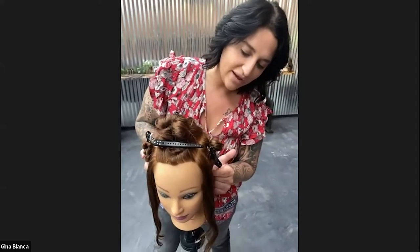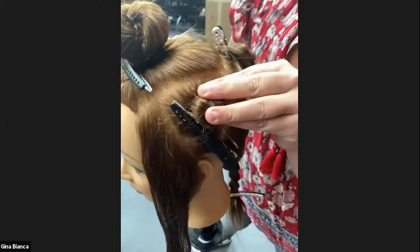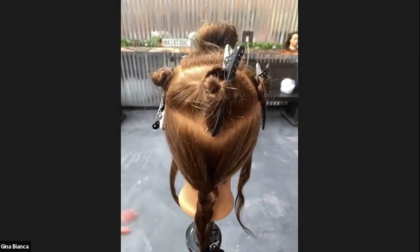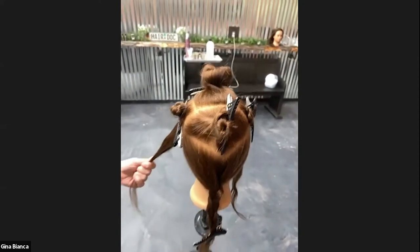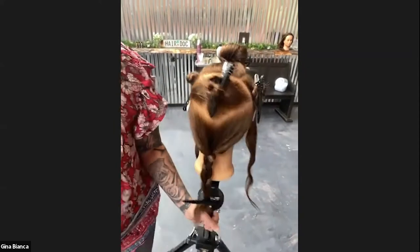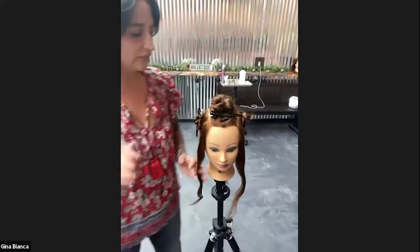from the back of the mohawk to behind the ears and create 2 side sections. These sections I'm not going to even touch. I'm just leaving them out. I have her money piece and then I have a triangle section here. So the only things I'm going to be foiling are this triangle section, this mohawk, and her money piece. The rest of the hair is going to get left out and it's going to give us beautiful depth to pop against, which is really in right now. So the more hair you leave out, honestly, the better in 2020. I think it's way better.